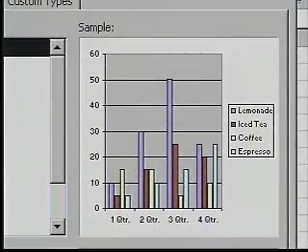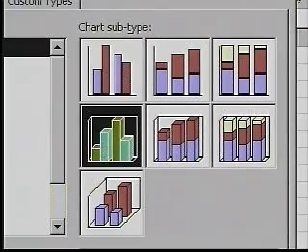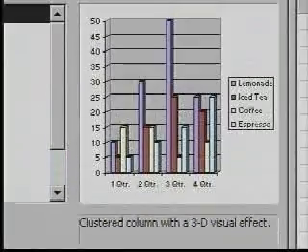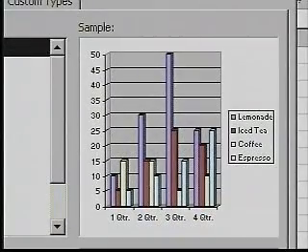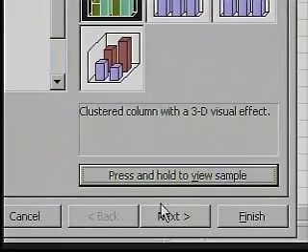The Chart Types area now shows us how our data will be charted using the current chart type. Not bad. The simple column chart clearly demonstrates how each product fares in each quarter. Let's see how the 3D version of this chart looks. Release your mouse button and then click on the chart type that appears in the middle of the first column. Once you have selected it, click on the View Sample button again. This chart displays our data in the same fashion as the first chart type, with a little added depth. Let's keep it and move on to the Chart Wizard's second step. Click on the button labeled Next.